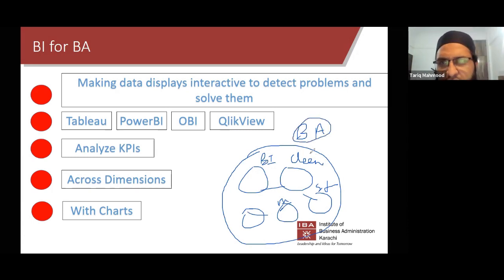So BI में क्या होता है? What does BI bring you? BI gives you charts. So it makes the whole process more interactive. It allows you to play with your data, to dig into your data, to extract insights. But all possible insights cannot be extracted through BI tools. There are some insights which can only be given through machine learning. For example, if you want to make predictions, तो उसके लिए आपको machine learning पे जाना पड़ेगा. You can't use BI tools for machine learning. But you can use BI tools for understanding your data to a large depth.